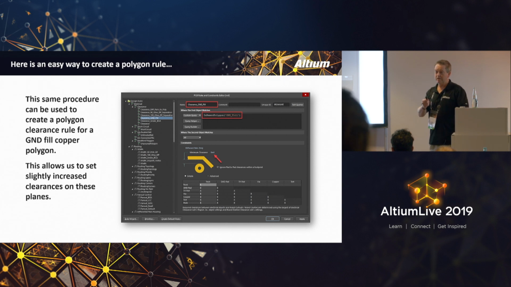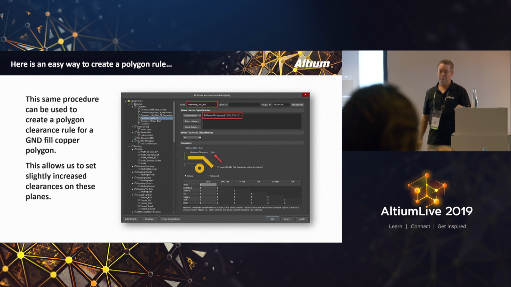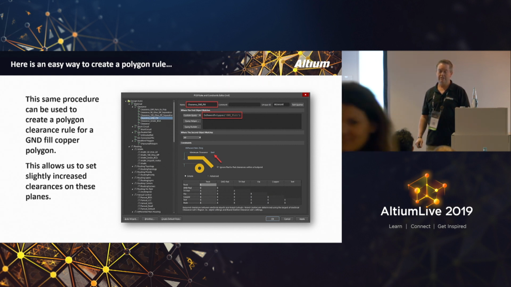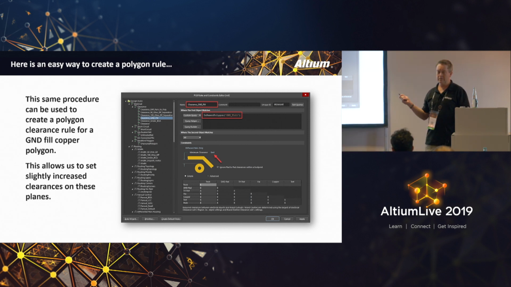That is a good suggestion. And if you do have multiple classes of polygons, that is very useful. In this case, making a class for that particular no polygon rule, it's not saving me any extra design rules, but we are going to talk about classes and putting things in categories for our design rules, which is not only time saving, but it keeps your design rules much cleaner. So good suggestion. If you do have a bunch of elements that need to be grouped together so that you can create one single design rule to cover all of them, then that is useful.